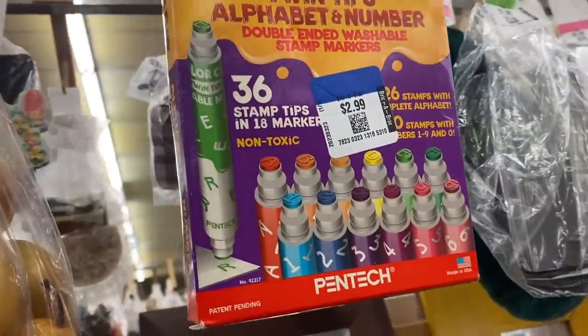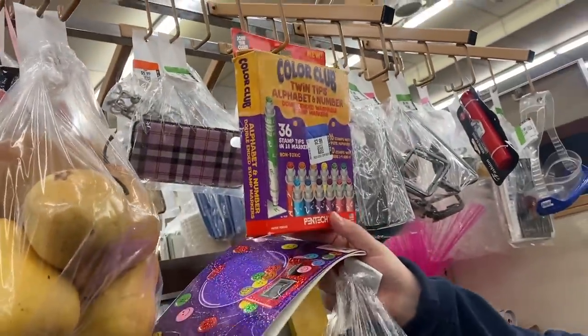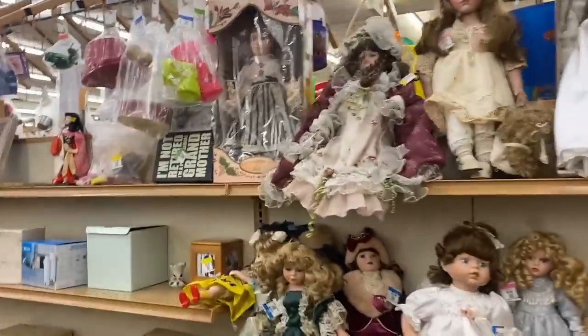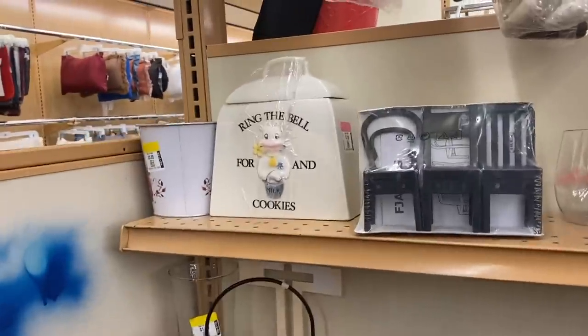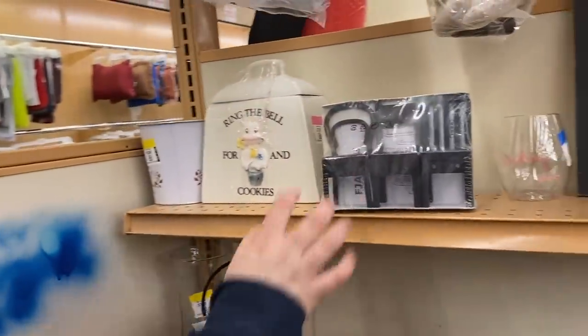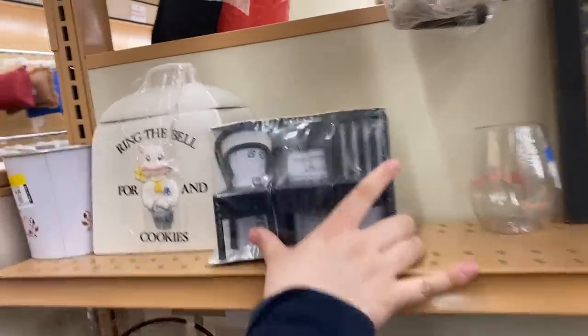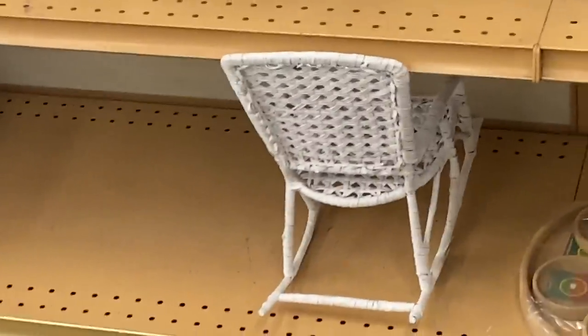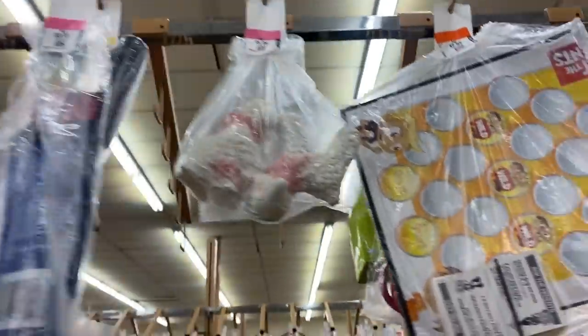Remember these stamping toys? I love them — so fun and nostalgic. We should get them just to stamp. There's a whole creepy doll collection ready. There's a cookie and milk bell — you ring it for cookies and milk. And there are little chairs you can screw into the wall and put figurines on top. Tiny wicker chairs for our herald gills Santas!